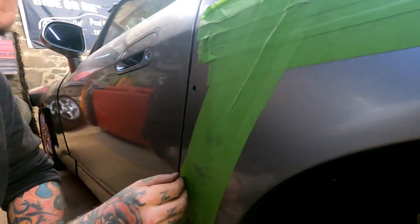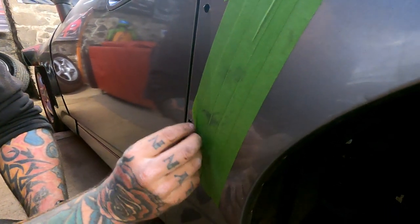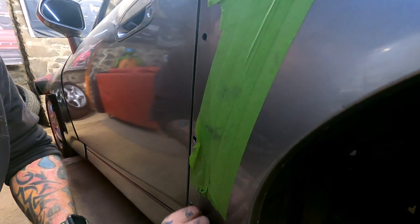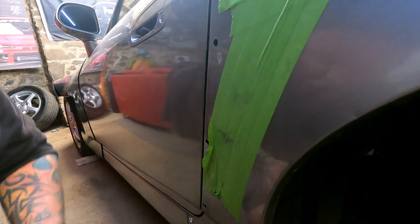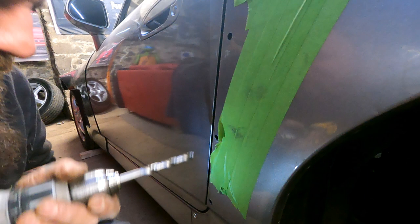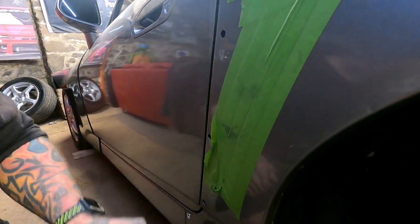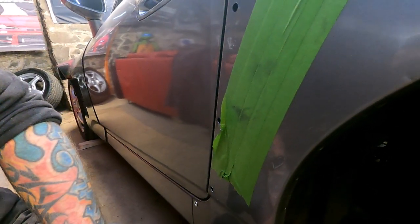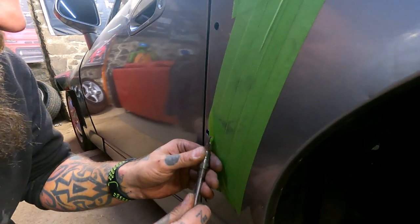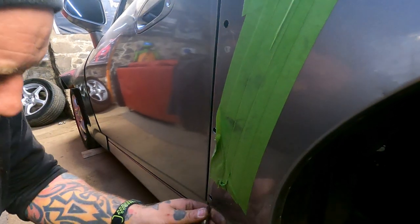That one's shit. Oh no, you're not going to see it. Yeah, no, but I don't want the nut to not sit flush. You just elongate it a little bit. When you drill that. Yeah, like that. It won't come off. I don't want to make the hole too big. You just take off the rough bits. The rough bits. We're going to fold it inside. There we go.